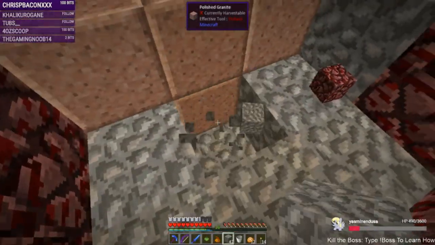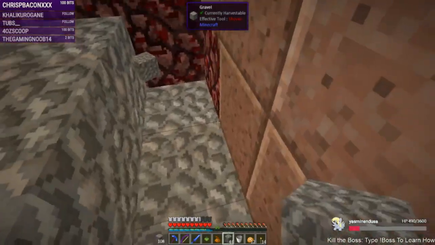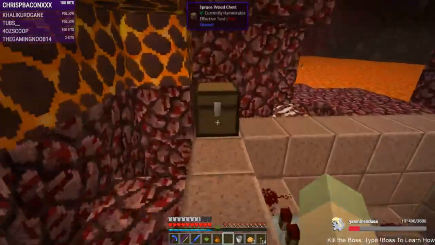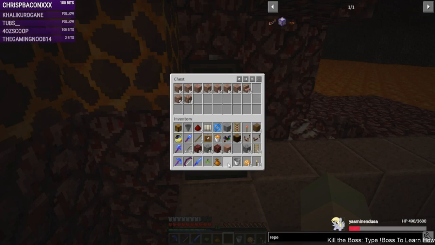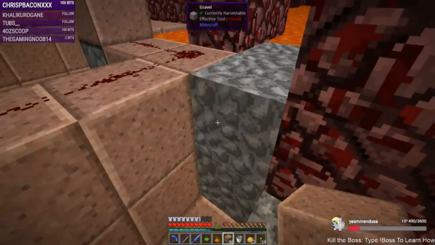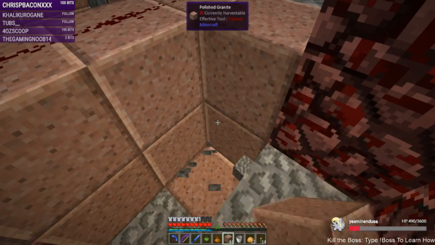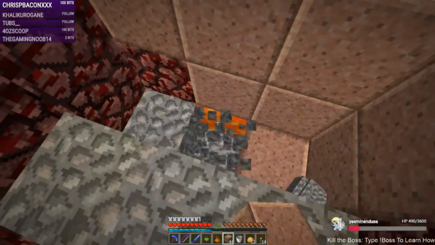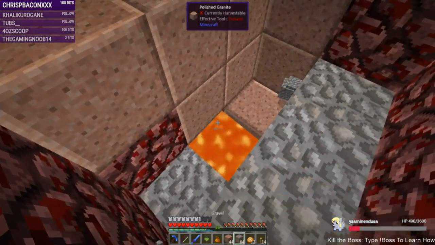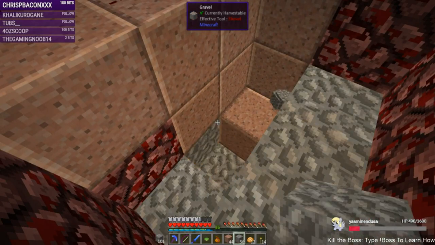Was there someone today that I saw? No. Alright, so this area is now cleared. Let's grab the granite, because we're going to line everything in this stuff. So, we put it there, to fill that in. That'll help keep things from catching on fire too.